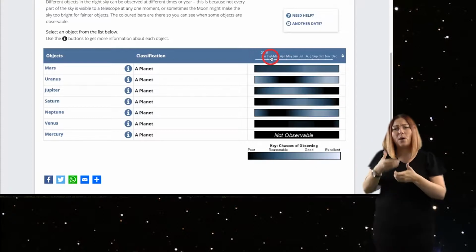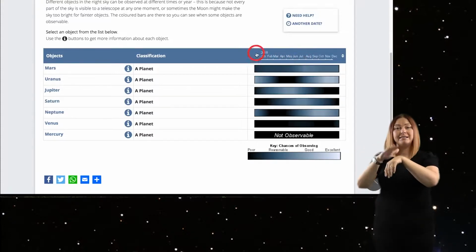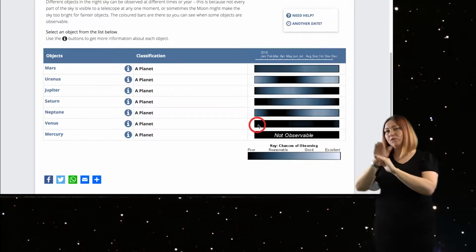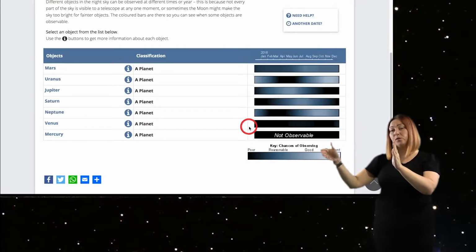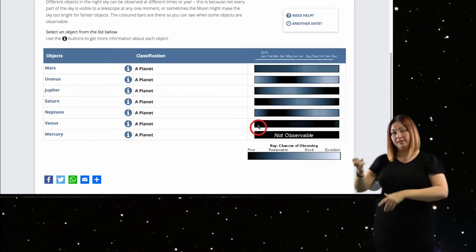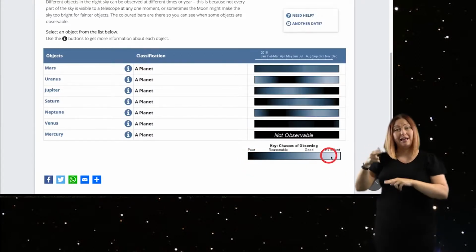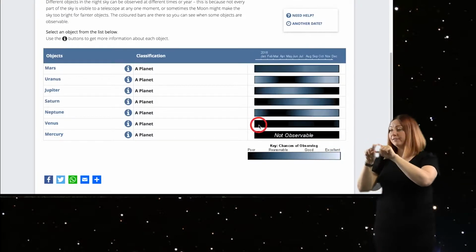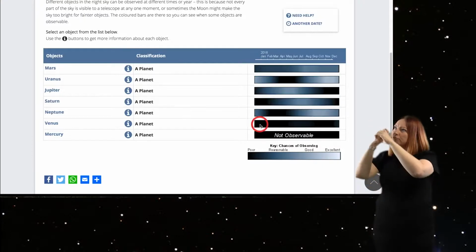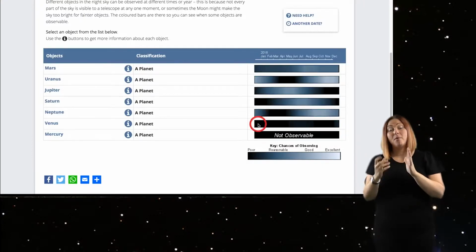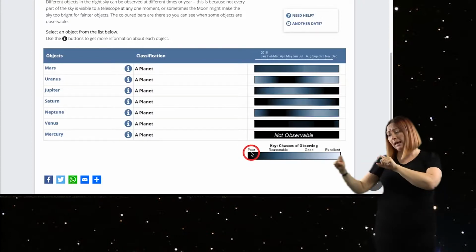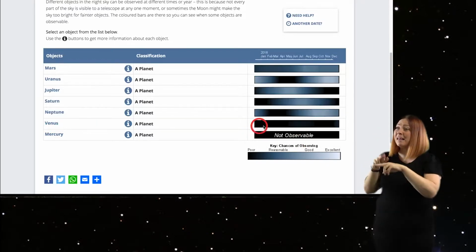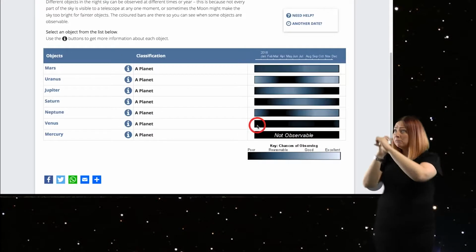So at the top, we've got a timeline. On the left-hand side is present, and as we go towards the right, we move further forward in time. And the corresponding chart tells us the chance of success. So a very dark part would mean a poor chance of observing, whereas a very bright part of the chart would indicate an excellent chance. So, for example, Venus has got pretty much black across its whole chart for the next 12 months, which would correspond to a poor chance of observing. So the chances of me getting an observation back if I requested Venus any time in the next 12 months is going to be very, very slim indeed.